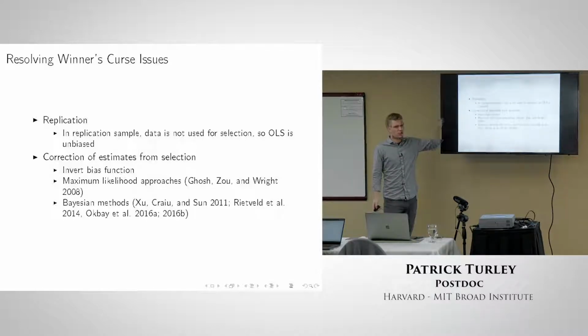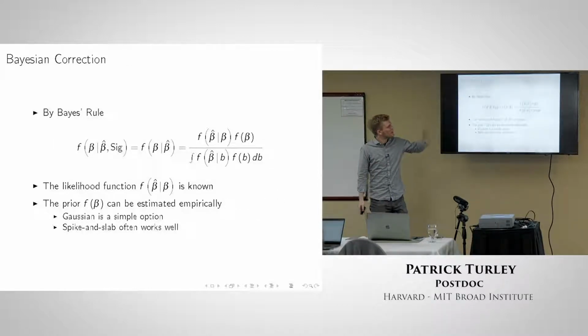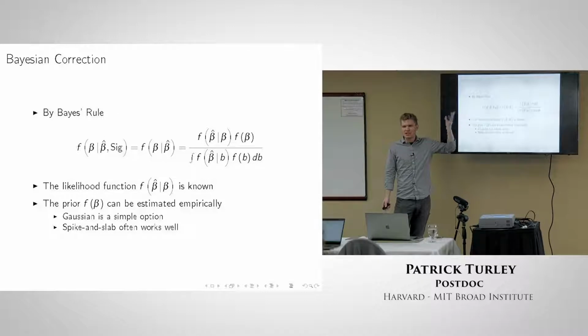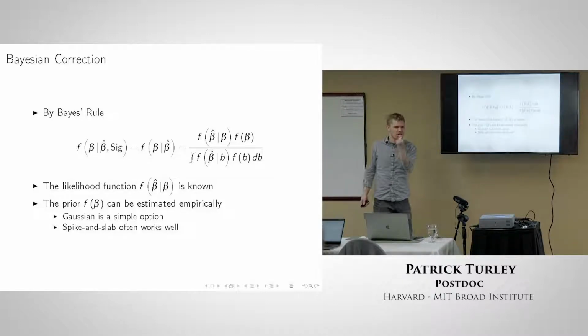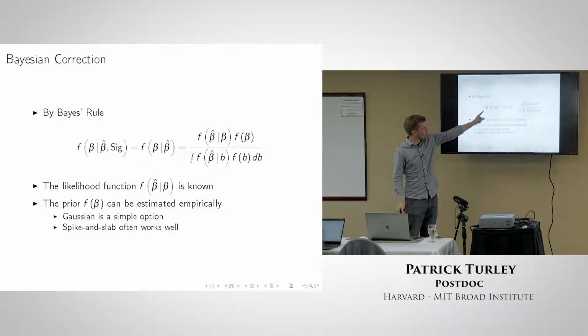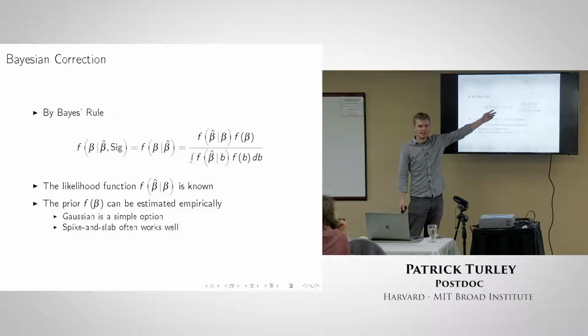There are other ways that you could try to correct for the winner's curse. I'm not going to really talk about these much in the interest of time. There are readings that you could look at if you want to. I'm going to talk super briefly about a Bayesian correction, which is what we end up doing in a lot of our GWAS studies in the SSGAC. The idea is pretty simple, right? We want to know what the distribution is of the true effect given the observed effect and that it's significant. And so this is the thing that we want to know. We could take the expected value of that thing if we knew this distribution.